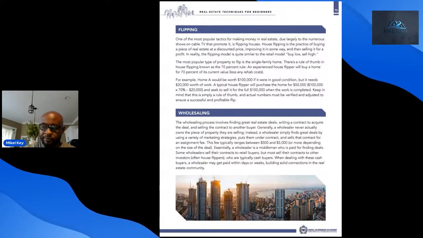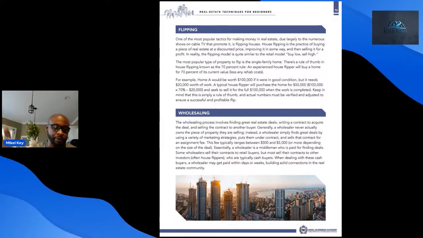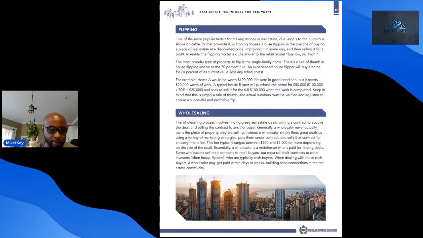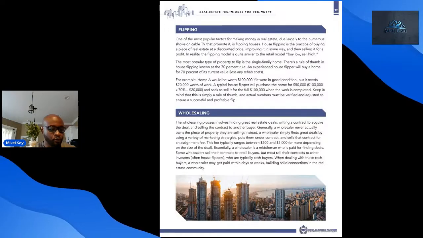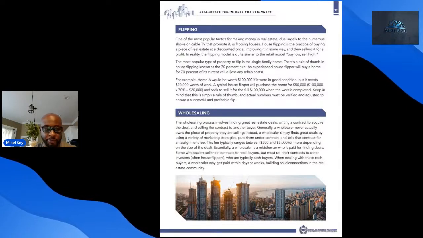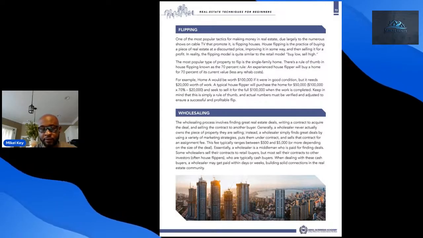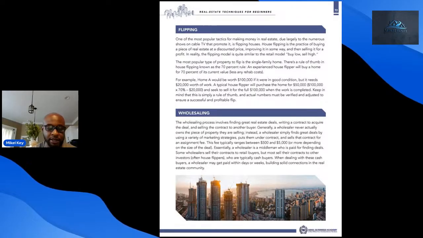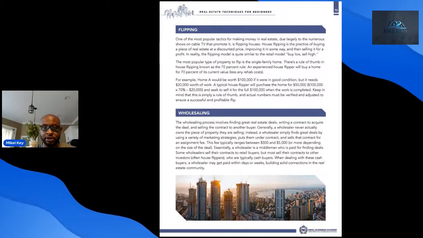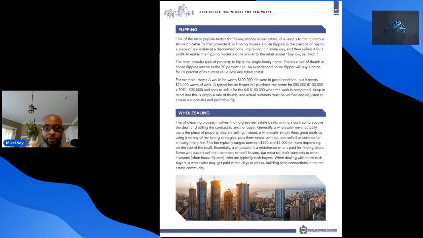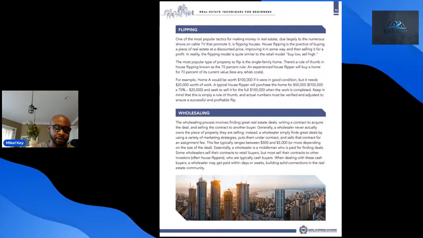So your after repair value. When you're finding a house to flip, say you've identified a property on realtor.com, or a family or friend referred you a property, you have to figure out what the after repair value of that property is. There are a lot of different ways to figure it out, but a simple way is to use realtor.com. I like that because it syncs in with the MLS, the multiple listing service that all realtors have to use when we input data on properties that we've sold or are listing.